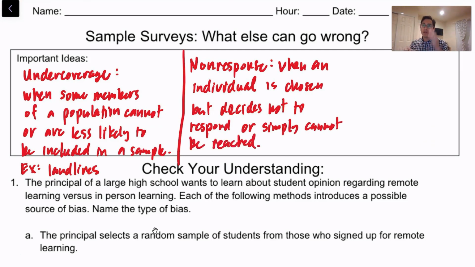Let me make one small clarification here: non-response is different from voluntary response. The volunteers were never chosen. They were never selected by some random number generator. There was maybe an open invitation, and then they voluntarily respond, just like on Amazon when you look at the product reviews. That's an open invitation to anybody. Anybody can write a review for a product on Amazon. Non-response is really different. Non-response is when somebody was selected by the random number generator, or by their name getting pulled out of a hat. So they were selected through some random process, but then they decide not to participate.